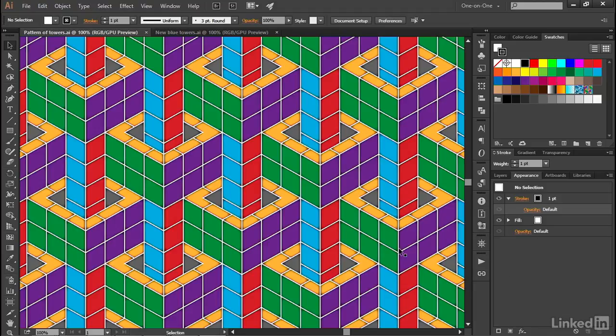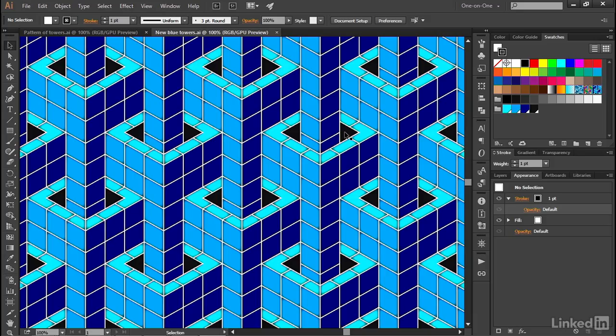And so my idea was I've got these sort of box towers going on here. And it struck me that this one edge from the green tiles to the blue tiles should be one color. And then from the purple to the red tiles should be another color. Then the yellow tiles should be a third, and these dark areas should be a fourth, as in this final effect right here. And so the first thing that we need to do is create a color group.